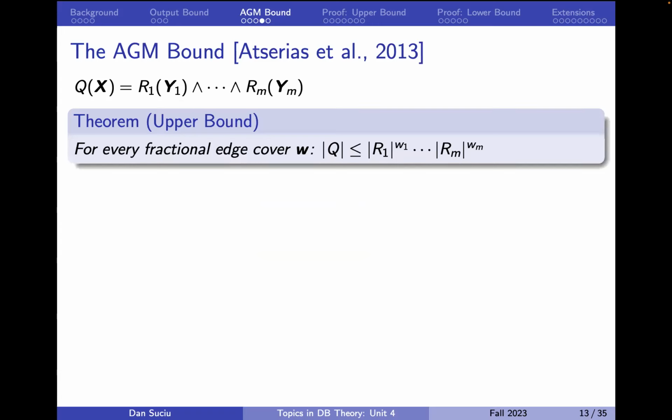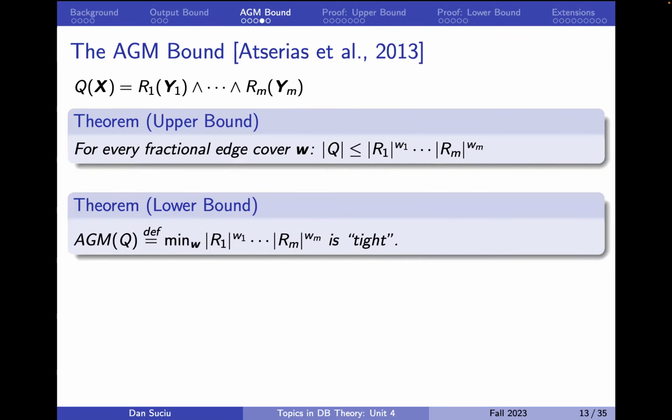Okay, so here is then the AGM bound, this beautiful bound introduced by Atserias, Grohe, and Marx, 2013. It was actually introduced earlier by Grohe and Marx, but this is where they consolidated it and proved other things. Take any conjunctive query, take any fractional edge cover. The size of the output of the query on any database is bounded by the product of these relation sizes to the power the weight of the fractional edge cover. Yeah, this is exactly what we observe for integral edge covers, and it generalizes for fractional edge covers.